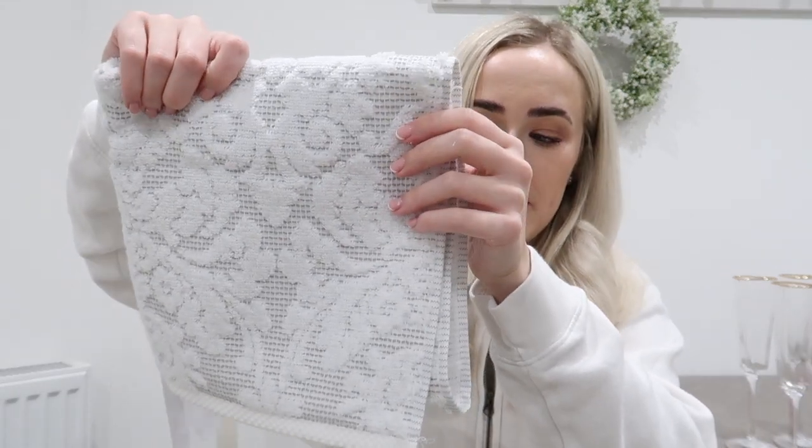I also got some new hand towels. I'm going through them much more quickly now because I've realised I've got a touch-to-touch contact allergy with the hay or the bunnies, so I have to wash my hands all the time — even after giving her a little stroke on the head. My hands are so dry so I need hand cream recommendations. These hand towels are really cute — very neutral with just a slight little pattern. I don't like anything too fancy because you don't want a really jazzy towel taking over the bathroom. They were £5.99 each.